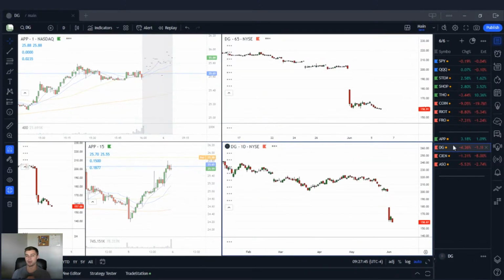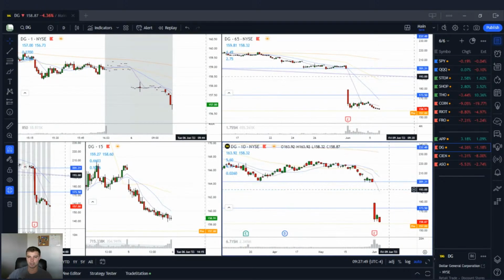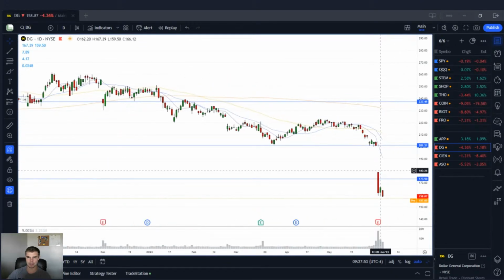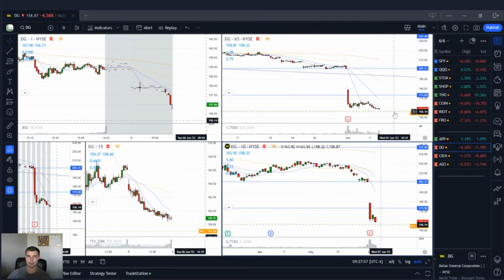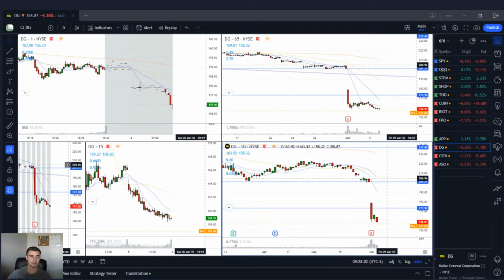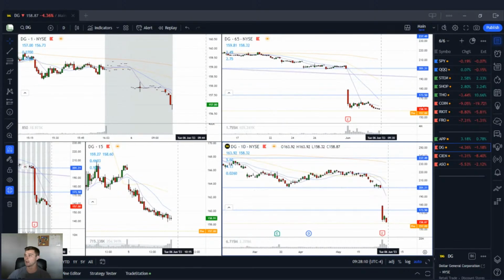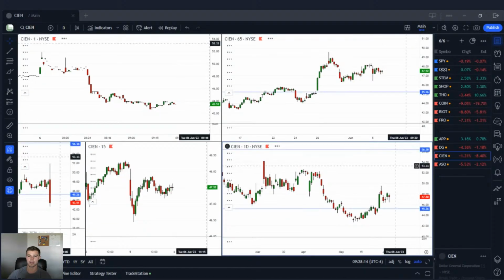Next up, we have DG, Dollar General. This one's been just super weak. Gap down, had that nasty day last week. A little bit of consolidation here, and now we're gapping down again. Maybe we get another continuation here. So worth keeping an eye on. Not doing a whole lot of volume in the pre-market, but definitely worth keeping an eye on. Like I said, very weak stock, gapping down. If the markets end up going lower today, you definitely want to keep an eye on the DG.